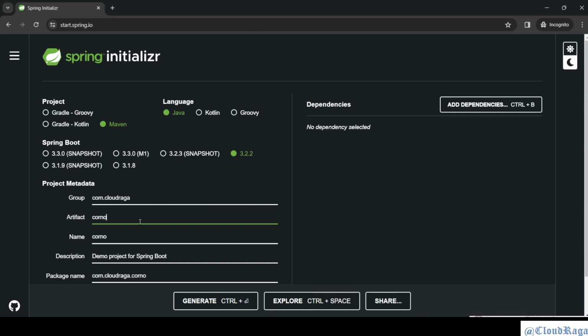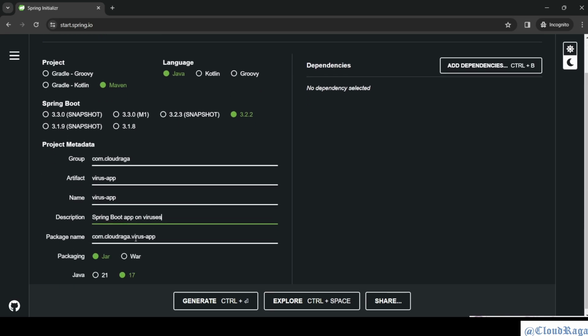Let's call it virus, that's better. I'm calling it virus app. Then I'll call the description Spring Boot app on viruses.